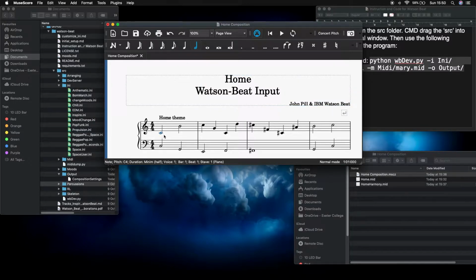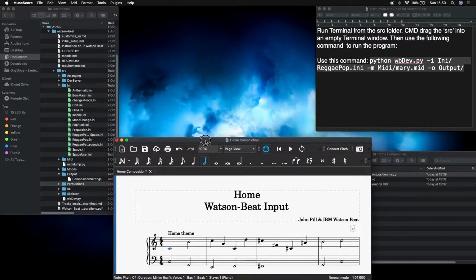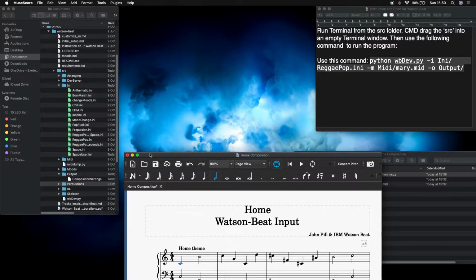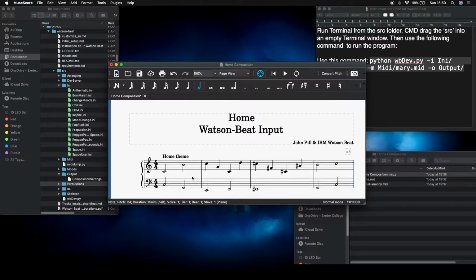So we've got this idea, and then what we need to do to get Watson Beat working is give it a MIDI input. You might be thinking that is a bit lazy, not written very much, but from what I've read, Watson Beat works best when you don't give it a huge amount of information. You don't want to overload it. So I've created MIDI files of just the top line, the melody, and also the melody with a very basic outline of the harmony idea that goes with this.